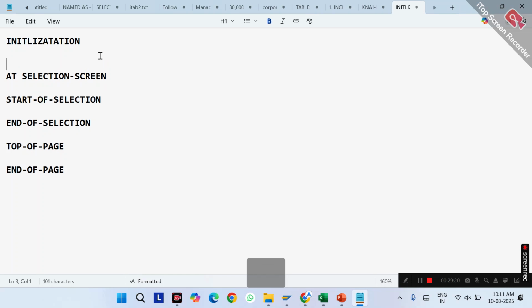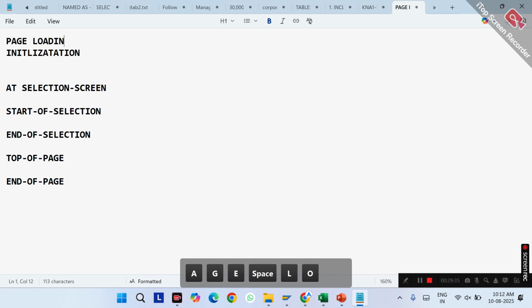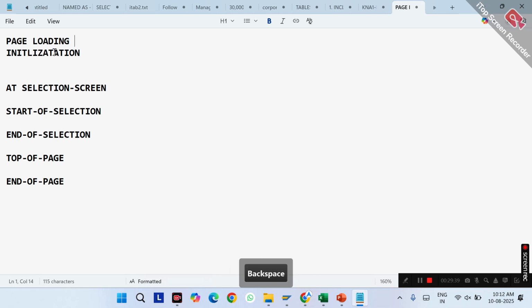Initialization: what exactly does it do and when is it triggered? Initialization is triggered initially, at the beginning of the report. Before initialization, there is one more event called page loading, which is not required to write, but behind the scenes the page loading event is executing.